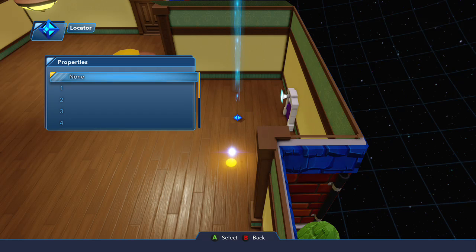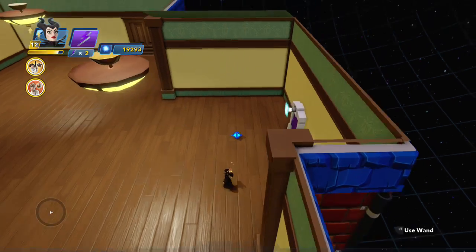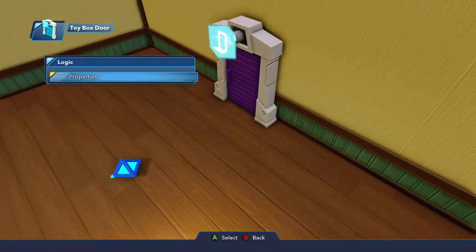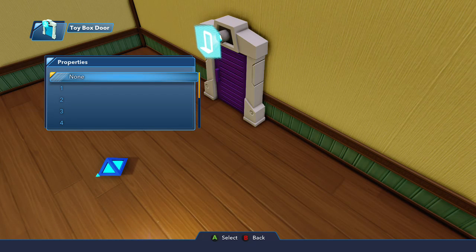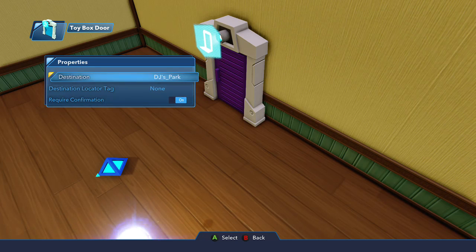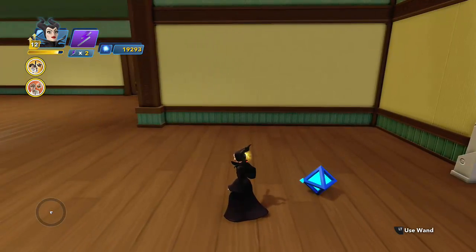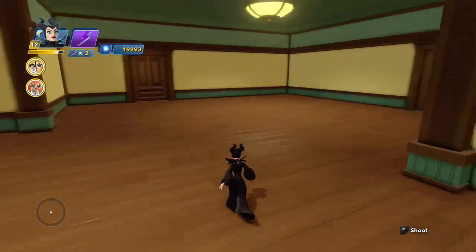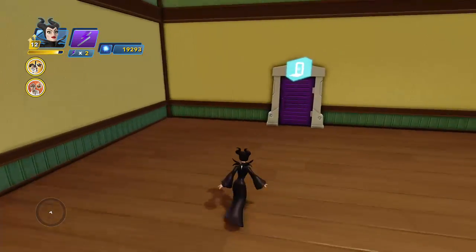In properties, I'm just gonna do a door destination tag as one. And then I can do that on the outside as well. I need to set this one up. Okay. Chinese Park. And then I'll have to put a locator tag here as well, a locator on the other side, set to go out there. Awesome. Everything looks pretty good. So I'll take away my wand and I won't see the locator anymore. Alright. So this is going to be the start of my home here.